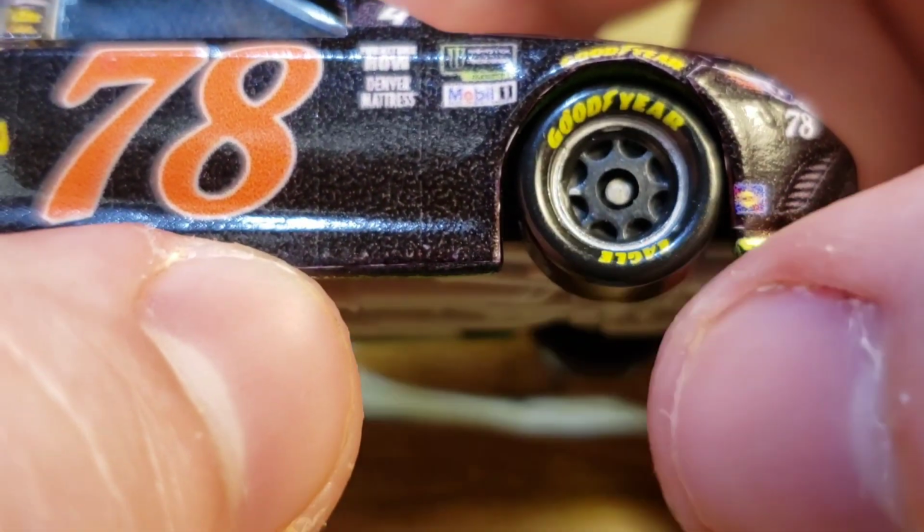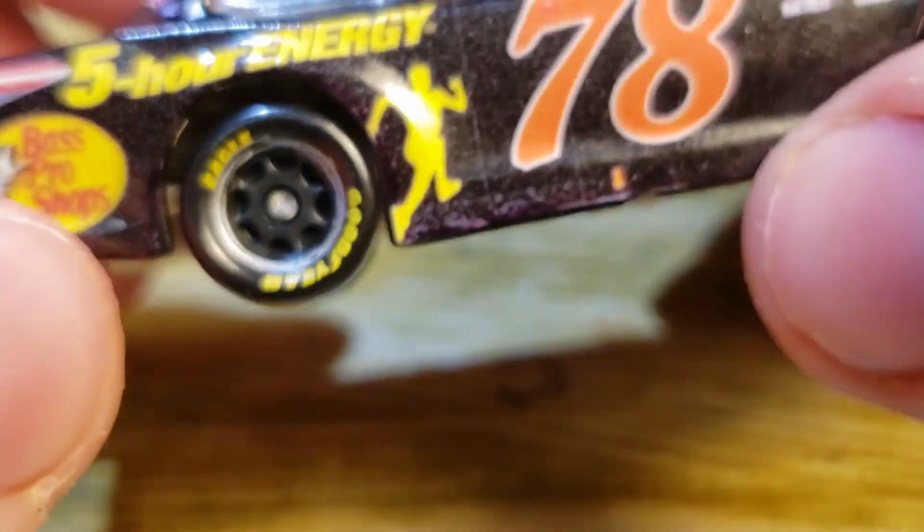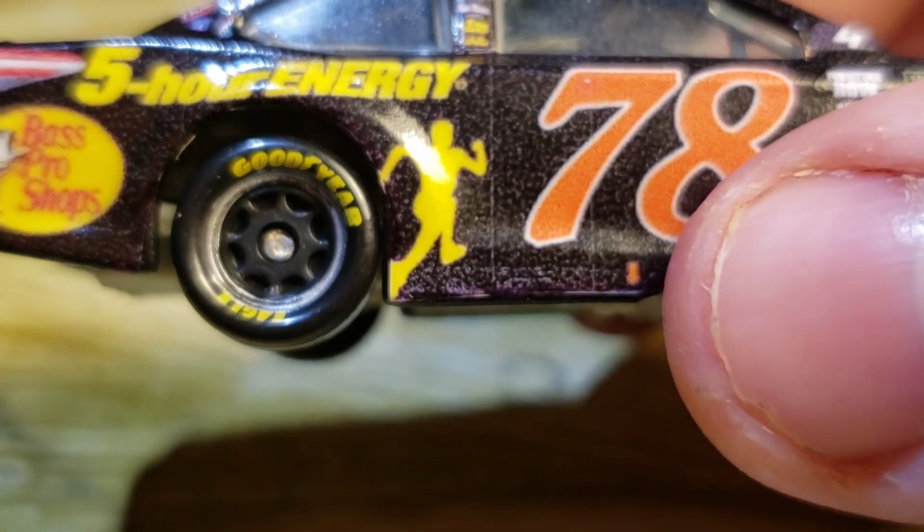And of course, I got these beautiful chrome lipped wheels. I did those myself. Now, how I did this, I'll lend you the trick, because I don't think anybody's told anybody how to do this.